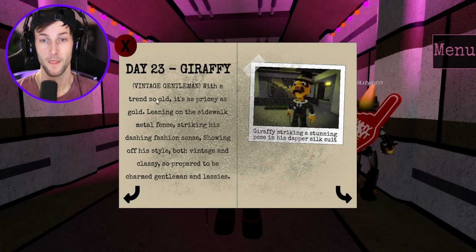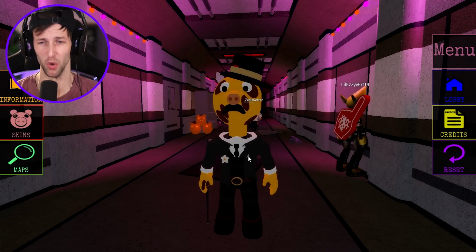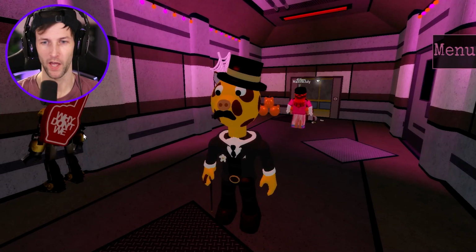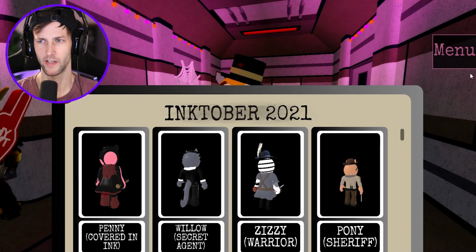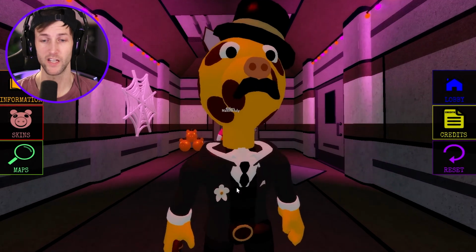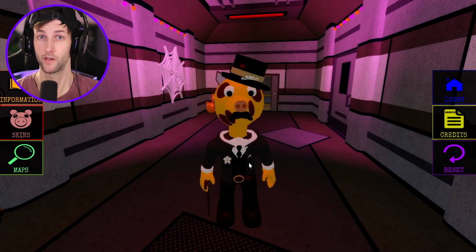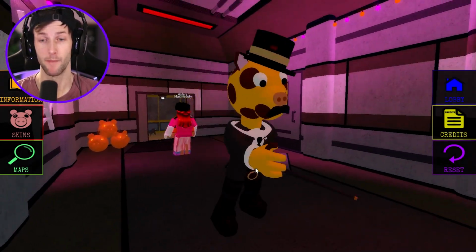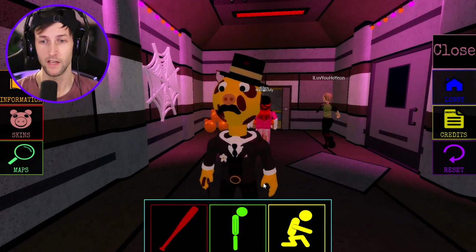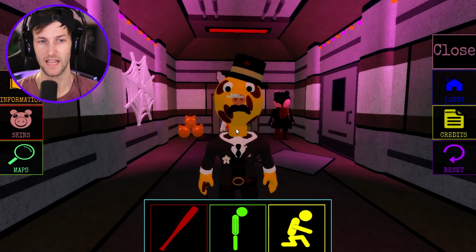All right, Giraffe. A vintage gentleman with a trend so old, it's as pricey as gold. Wow. Okay. Wait, where's jump scare and stuff? Right here? Yes, jump scare. Oh, he's gonna hit you with the cane. Bro, chill out. Oh, he's gonna stab you with that cane. He ain't messing around. But once again, he is also not infected. Very cool, Giraffe. I like it.